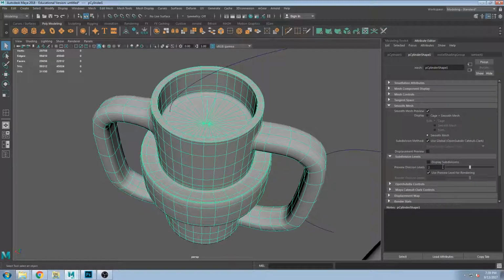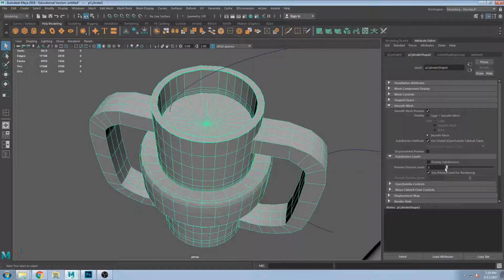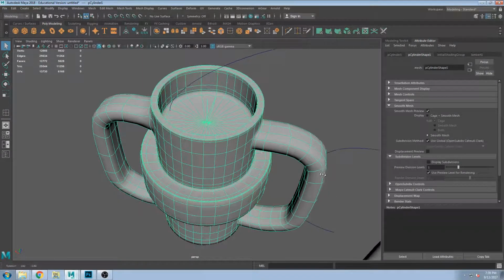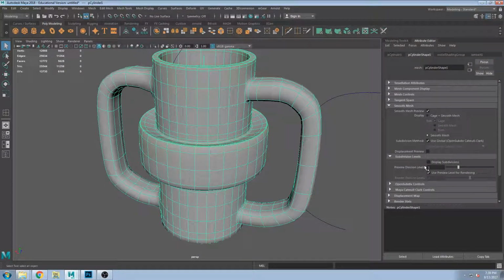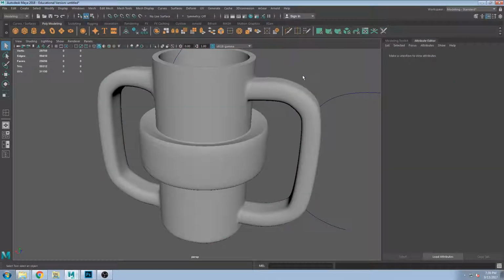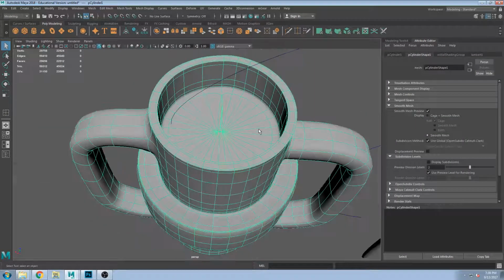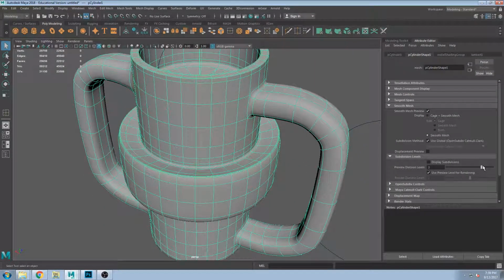Ooh, it just spit on my screen. So you can choose what level you'd like it at. Depending on what you're working on, when things get really dense, maybe 1 is enough. So that's the preview. 2 is really nice, and I think that might be the default. But if you need to go to 3, the difference between 2 and 3 is very minor. You can almost not detect it.